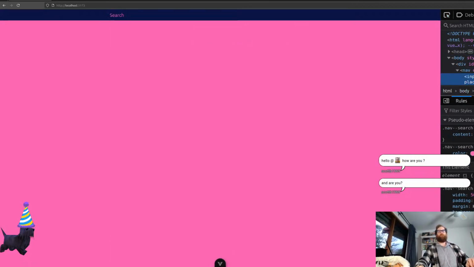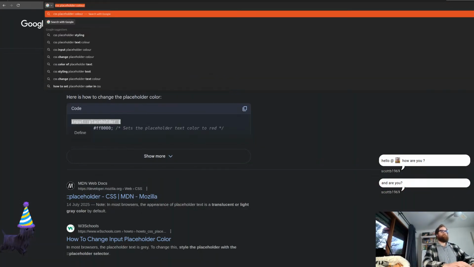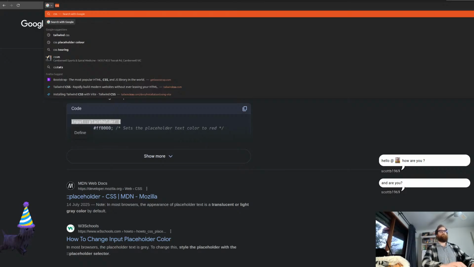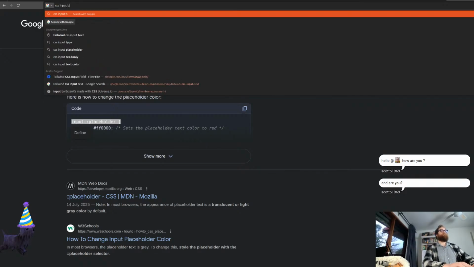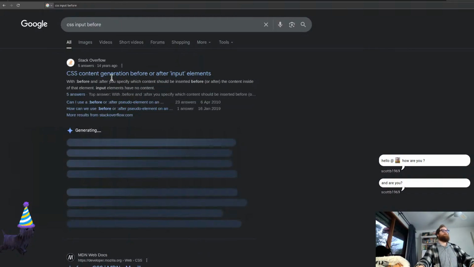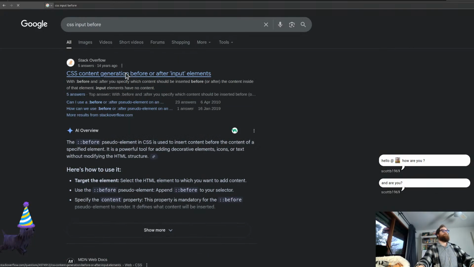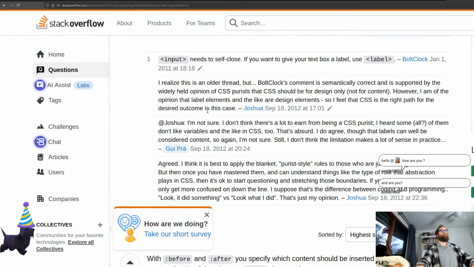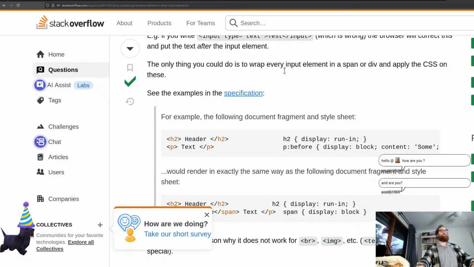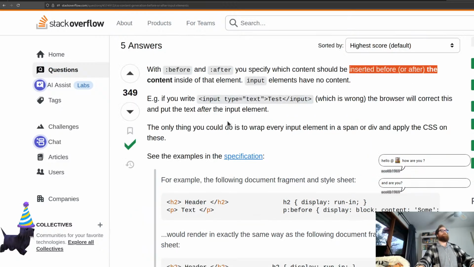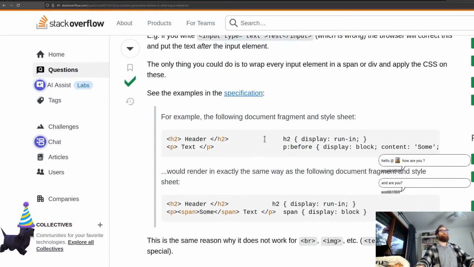Because if I now select that, I'll scroll down a little bit. Give me a couple of seconds. CSS. Hello. Input. Specify insert before. Header run in display blocks. Content sum.